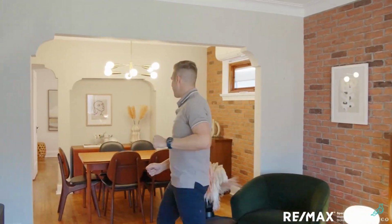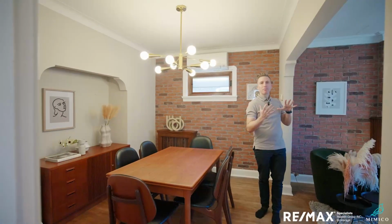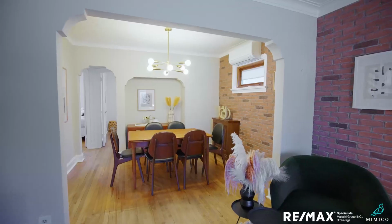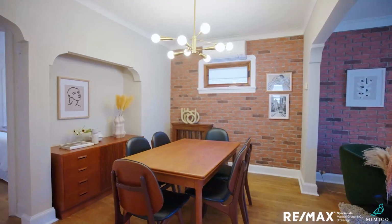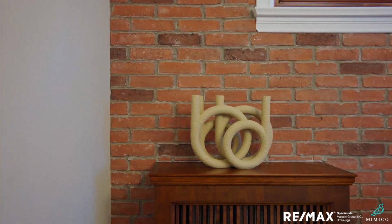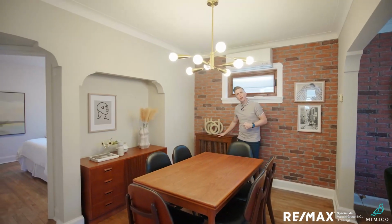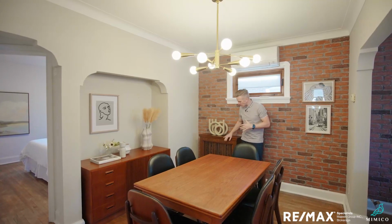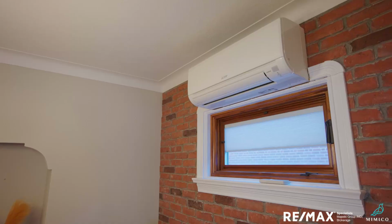Let's keep going. The deco mid-century vibe doesn't stop with the living room. It goes right into this incredible dining room. Again, just more elevated, deeper, richer tonality to this property. That same exposed brick. Now these rads are all covered with these beautiful wood claddings. They're decorative, they're warm. You got the AC above me, and you got the heat, this radiant heat.